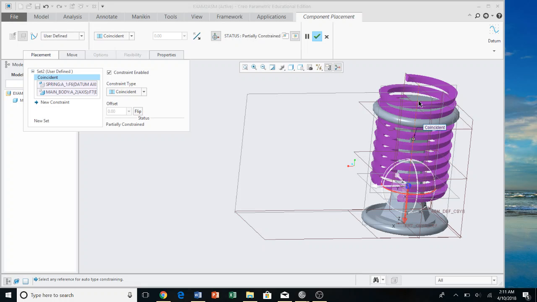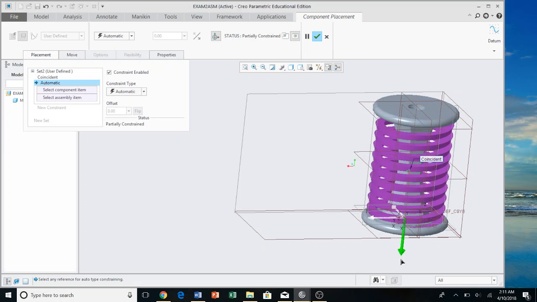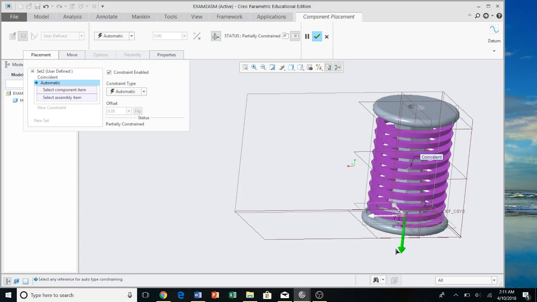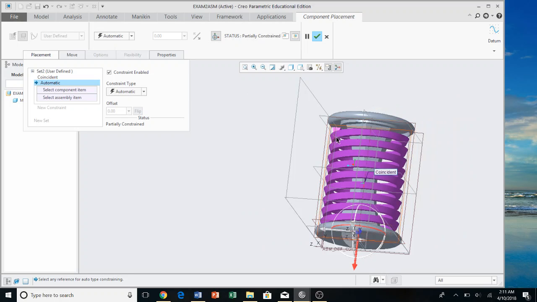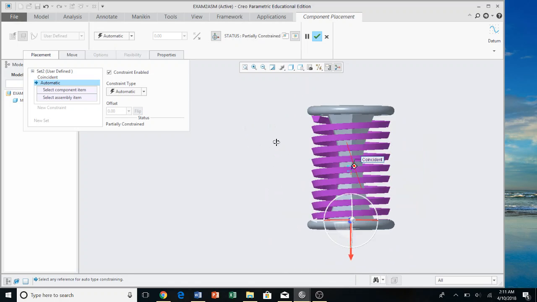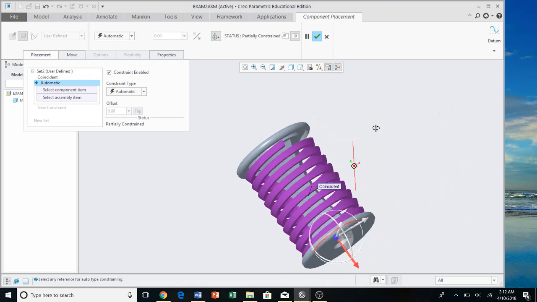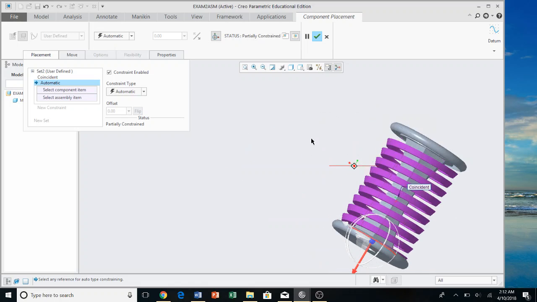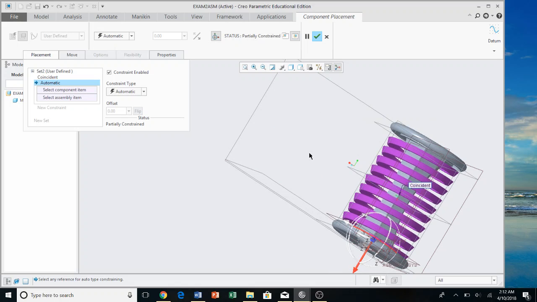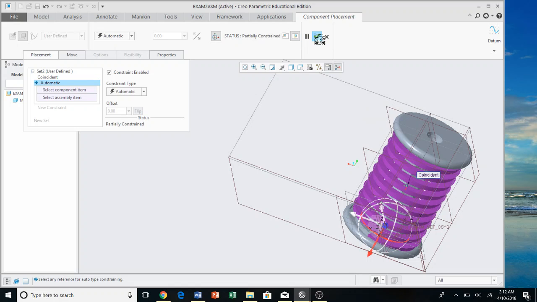And then I'm going to make a new constraint. Click and drag this and line it up. And if we look at our drawing, that looks good. The spring is supposed to be inside. Check mark that.